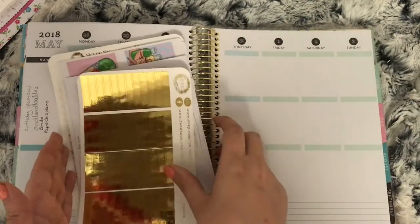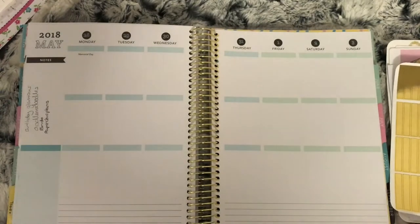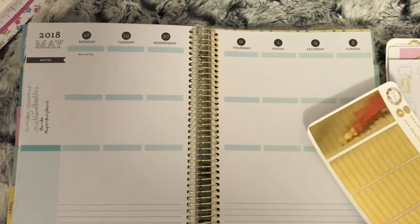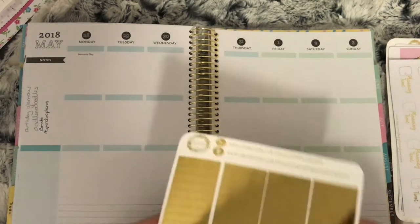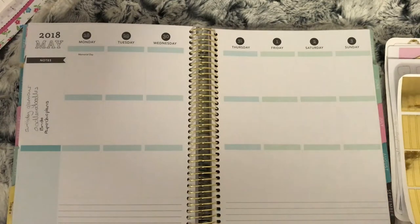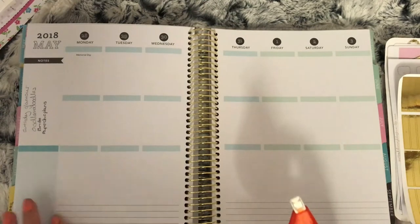I'm hoping this turns out right. I don't actually have any foiled washi that would go with this kit, I don't think, because most of my gold foil is either gold foil on its own or foil on pink. And I don't want to use gold foil on its own because of how intense the headers are. But that is that. I'm going to turn the camera off while I do my white out, and then I will get back to you when I place down the kit.